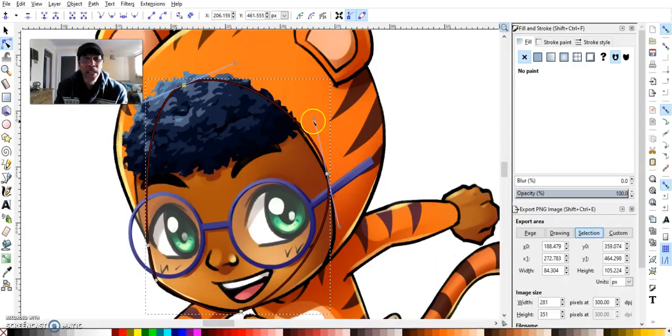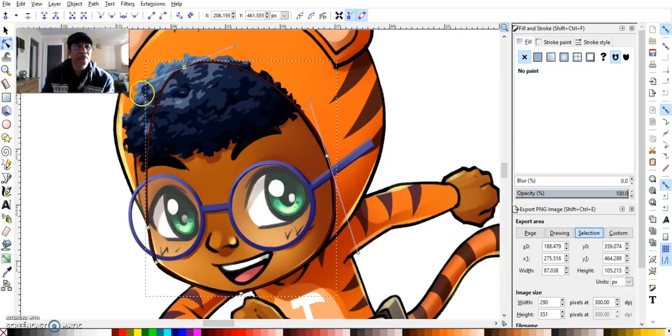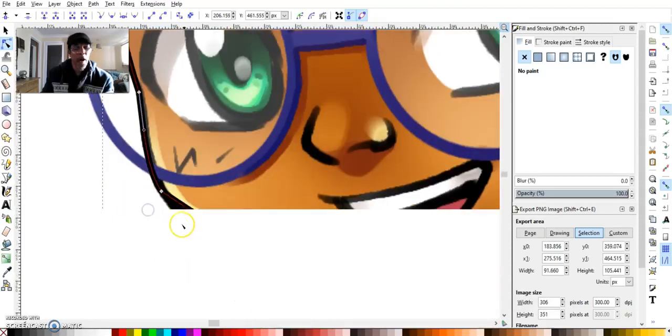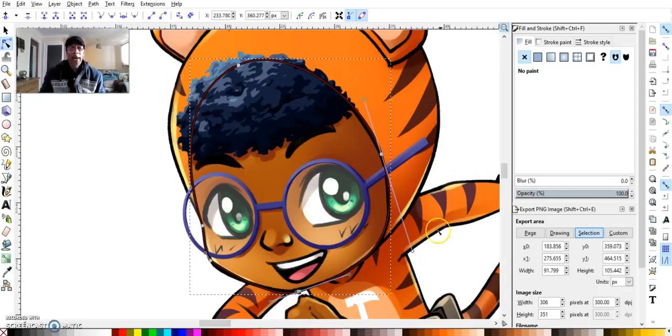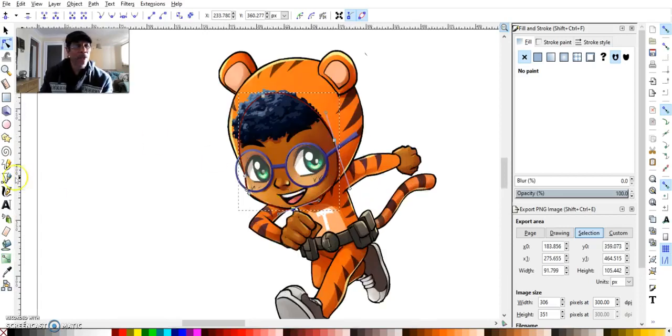Now you can see here these little handles. With these handles you can change the shape of it. So what we want to do is try and copy the shape of his face. It takes a bit of practice, admittedly, to get used to using it. But I'm going to grab these tools here to do the shape of his face. Okay, so that's basically it for now. It's just a black outline of his face. Let's do his head. Zoom out and grab that tool again.